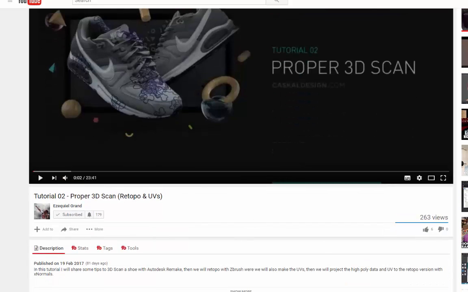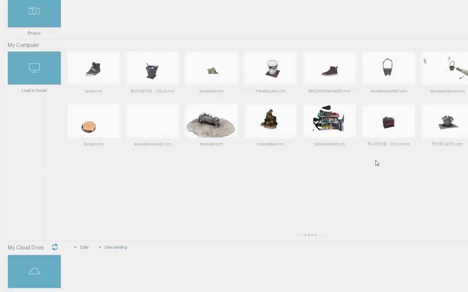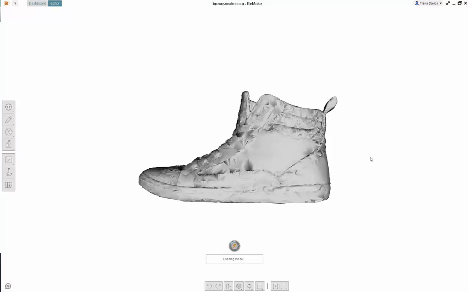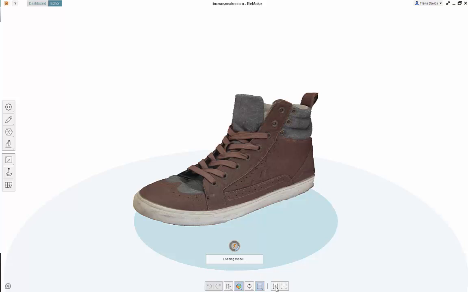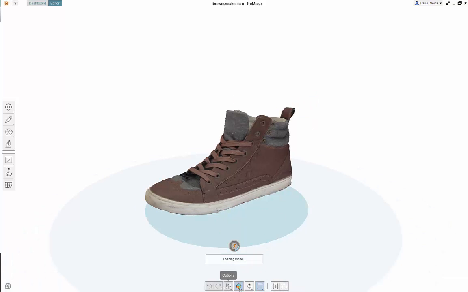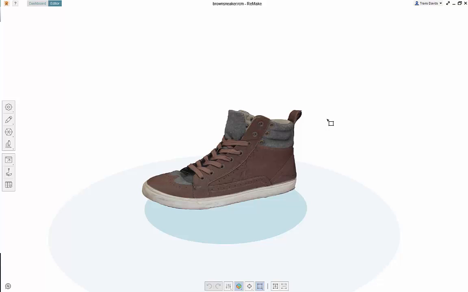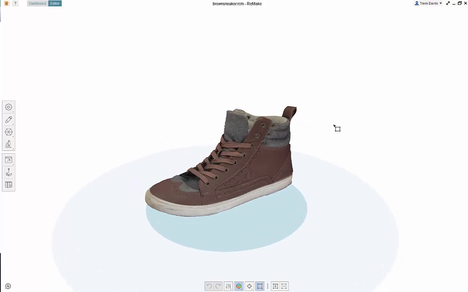So yeah, that would basically wrap up the process, guys, for photogrammetry. I've explained the entire UI, how to prepare your images for processing and reconstruction. We've gone into the program. I've explained these bottom icons here to you, the selection and visualization, the model, this tab here on the left. I've showed you how to export this out, and then I've recommended Ezekiel Grand's video for doing the retopology and fixing those UVs. So we've reached the end of this tutorial, guys, and best of luck with your photogrammetry journey.